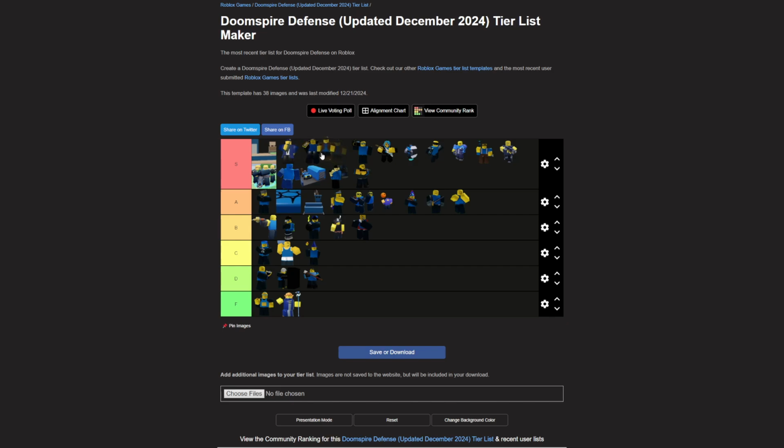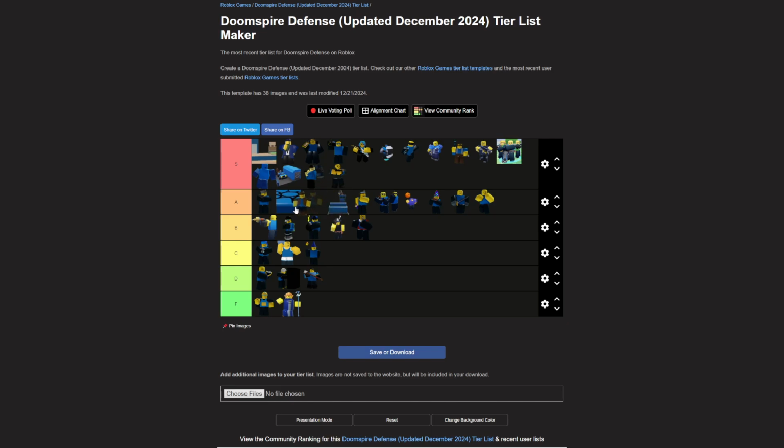You know what? I'm actually gonna bump Six Shooter. No, actually, I'm gonna keep him here. I'm gonna bump him to 8 tier. Also, really good self DPS. I'm just gonna put him at top of 8 tier.